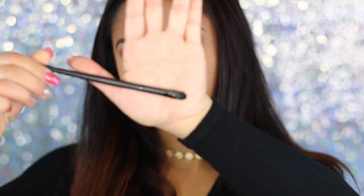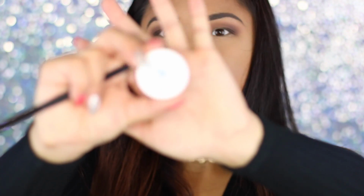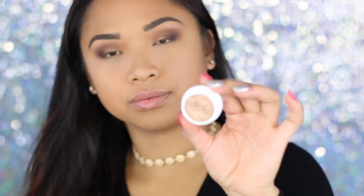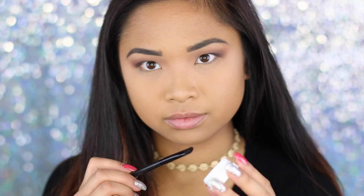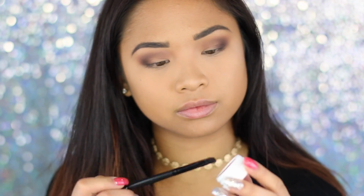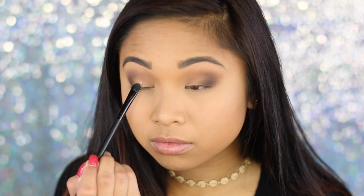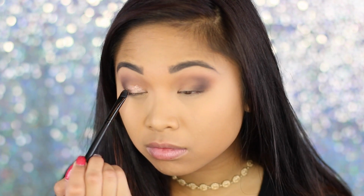Finally, for the lid color, I'm taking this e.l.f. brush. I think it's a concealer brush, but it's synthetic, so I use it for everything. And I'm going to be taking ColourPop's Super Shock Shadow in Amaze and just packing that all over the lid. I think I did about 2 or 3 layers just to get it as poppin' as I wanted.